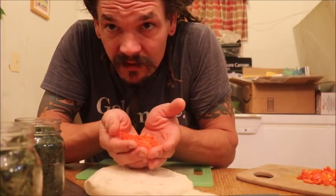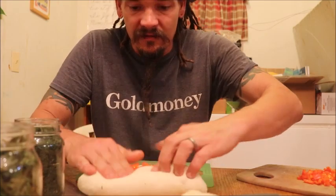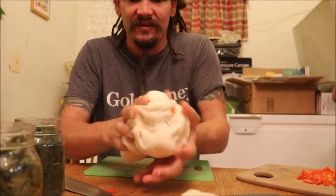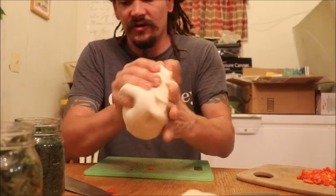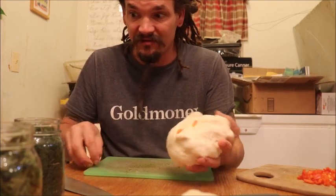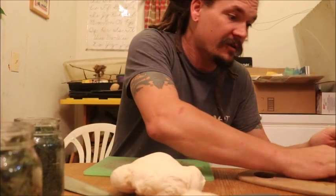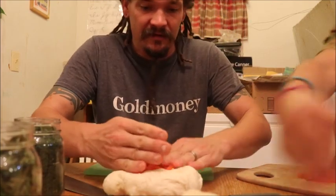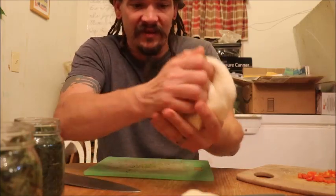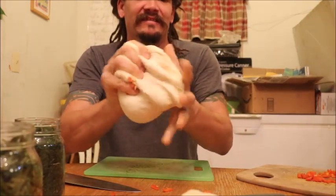I'm not sure if the camera's focusing well right now or not. I'm just gonna put those on, fold it into there, and then work on adding the other guy too. I am not sure how this is going to work. Somehow, like the Amish and other people, Mennonites or something, I don't know, they get jalapenos and cheddar in their bread. I don't know how, because I've never been there when they did it. But I'm guessing the way that they get them in there is by putting them in there. So I'm going to try that.